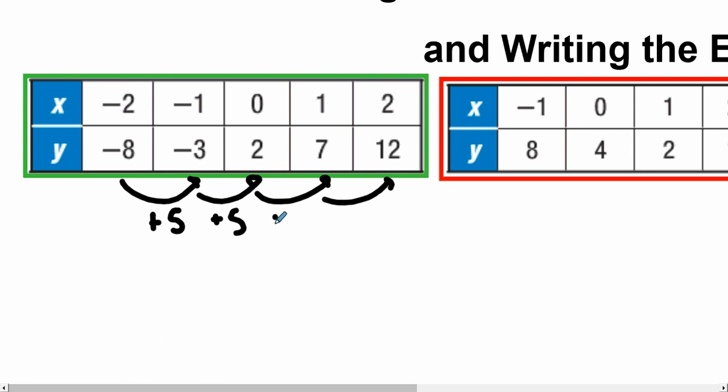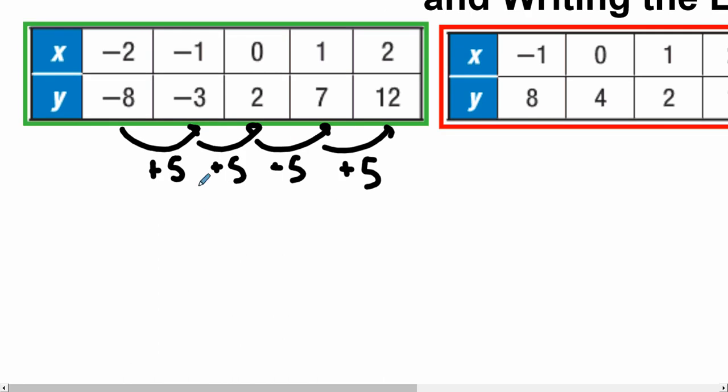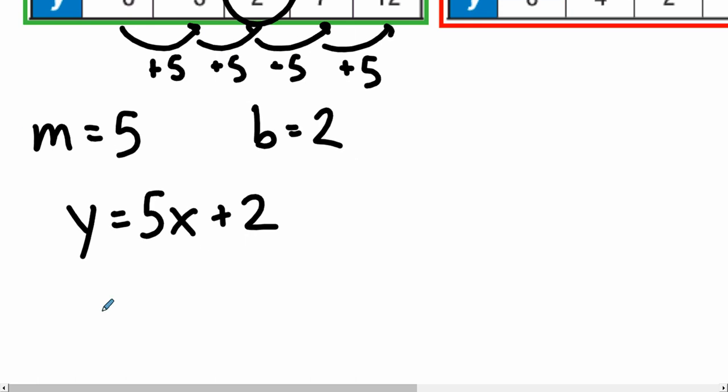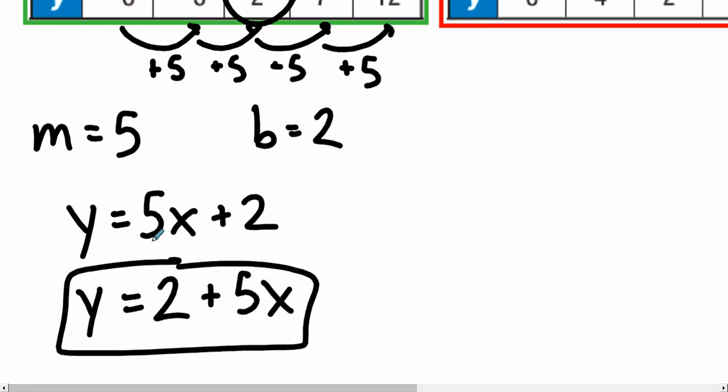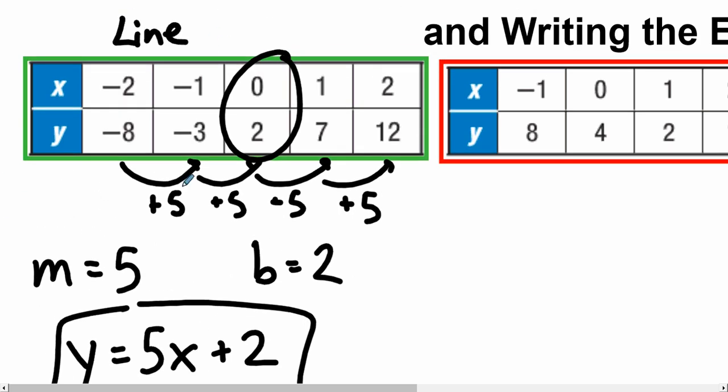If you are constantly adding or subtracting, you're going to be a line. So I'm going to be doing y equals mx plus b. I know that this change right here is the slope, so the slope is equal to 5. And then this starts at 2. I can see y is 2 to start. That's my y-intercept b. So you could write it as y equals 5x plus 2, or y starts at 2 and you add 5 for every x. Either one of those would be fine. Both of those identify that this is going to be a line. If you are constantly adding or subtracting, it's going to make a line.